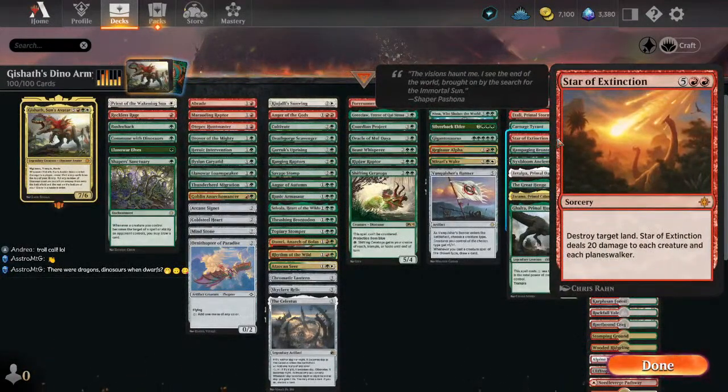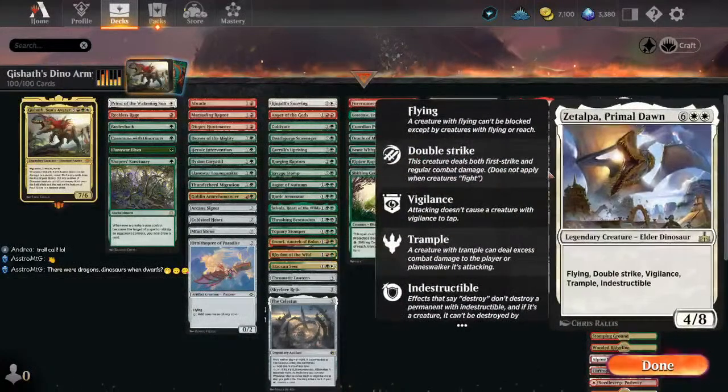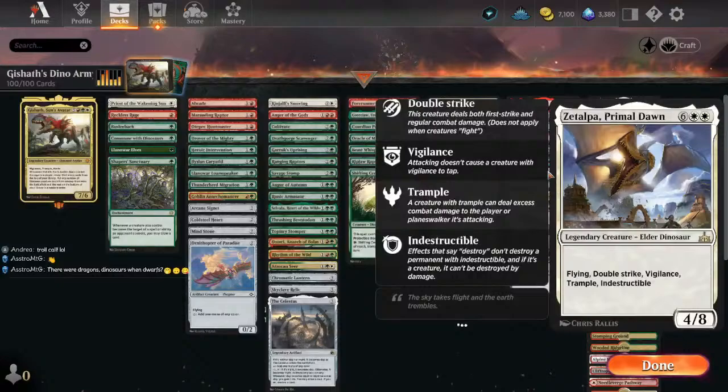And then up in the top level, I added Star of Extinction yesterday and then didn't really do the best job putting that into the description, but nevertheless, I did it on camera, so you at least know. This one right here. I took out Wakening Sun's Avatar. I put in Zetalpa, Primal Dawn. Actually, I didn't realize I had one, to be perfectly honest.